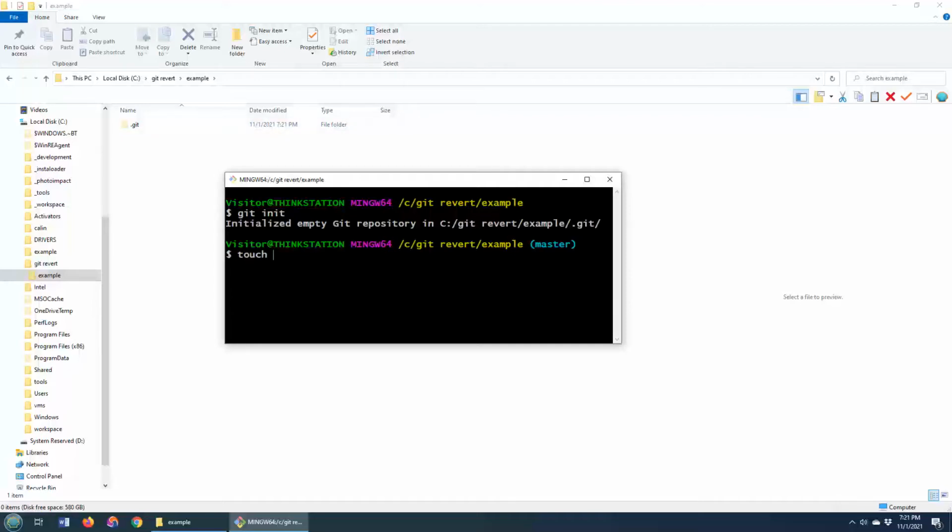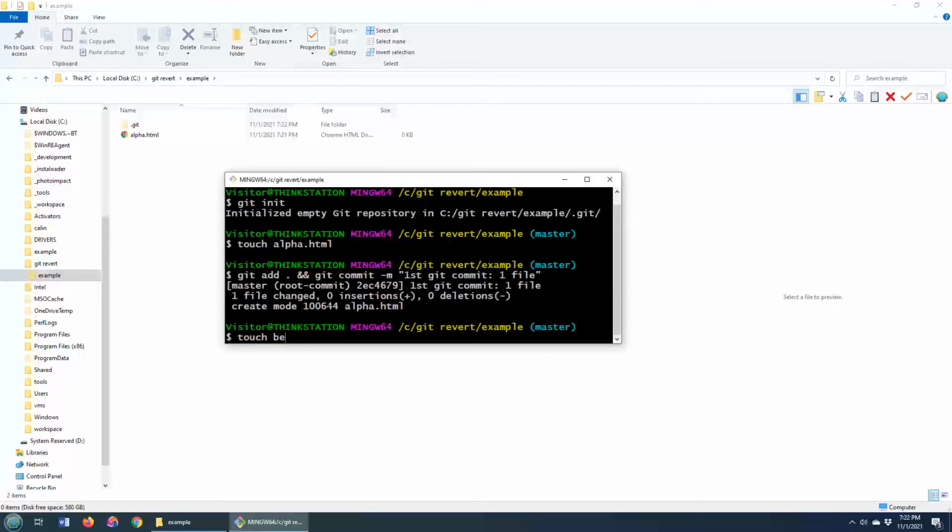And now I need a couple of files and a couple of commits to make this interesting. So bear with me as I add a couple of files. I'm adding a file named alpha.html using the touch command, and then I'll do a git add to add that to the git index. And in the same line, I'm going to add a git commit that says it's the first git commit with one file.